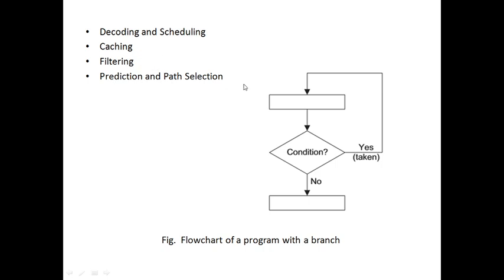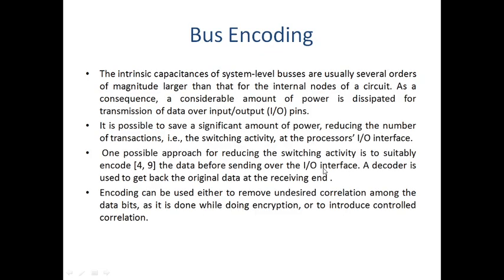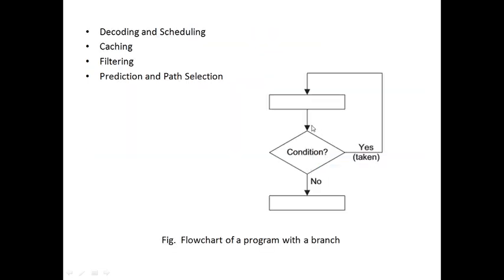Then prediction and path selection. In the Transmeta Crusoe processor, we are using a feedback path. See here, this is the feedback path. When the x86 instructions hit a condition, if the answer is no, the software goes to the code morphing one. If the answer is yes, then again there is a feedback path. This feedback path is used in the Transmeta Crusoe processors. That's why prediction and path selection is very easy. If you need a particular code, we need to predict and select that path perfectly. This path selection is very easy when using the Transmeta Crusoe processor compared to other x86 architectures.